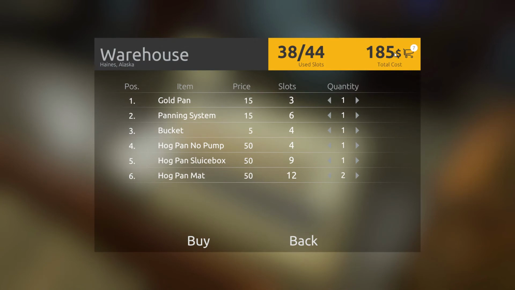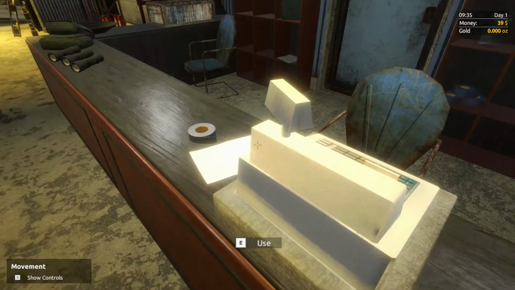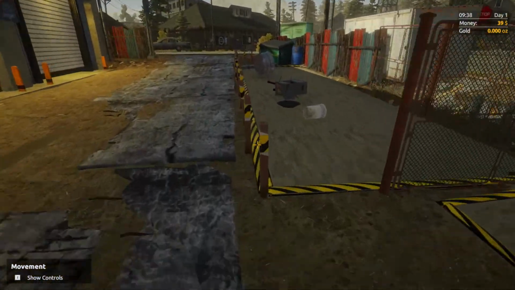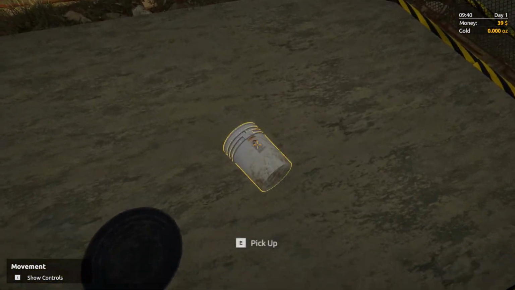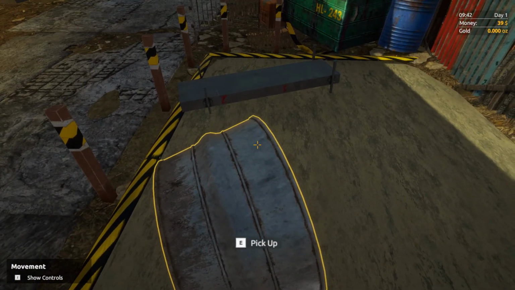How much is that? 185, we have 224 if I'm correct. That leaves us with almost nothing. $39, and we still have to fuel our car somehow. Yikes! Now we bought everything and it's just laying right here, and now comes the fun part. I enjoy this, I really do. We open our car and we have to drag every item in separately, and we have to make sure nothing falls out when we are driving.